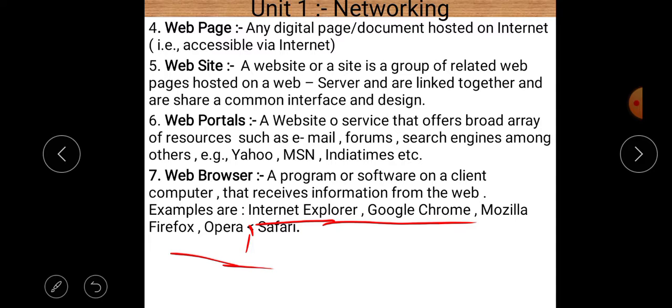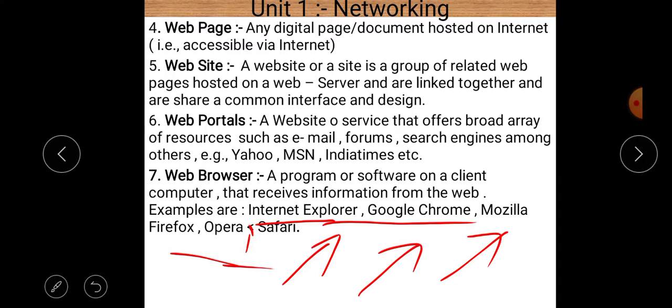And it receives information from the web. So if you want to use the internet on a computer system, you require a web browser. Without a web browser you are not able to receive information from the web. Examples of web browsers are Internet Explorer, which is the default if you have the Windows operating system, Google Chrome, and Mozilla.